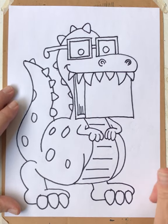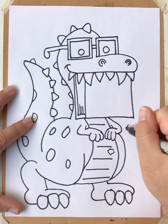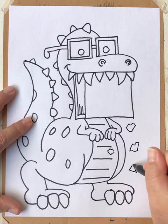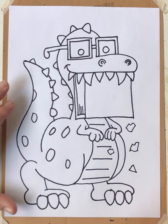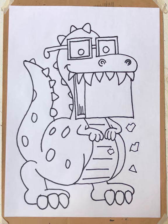Don't eat your books, it's not a good idea. But because he is, I'm sure there's gonna be a couple of pieces of paper and some pages falling off of the book. Not a good idea at all. Don't destroy the books. Make sure that they're nice and returned neat so the next person can check them out. And you can go check them out, the same ones again and again and again.